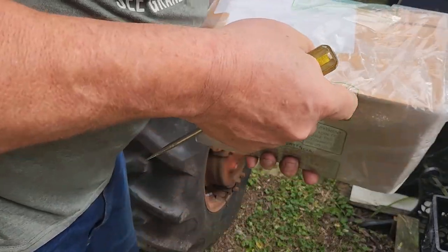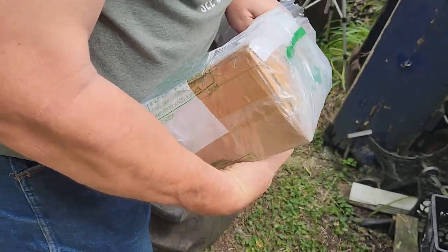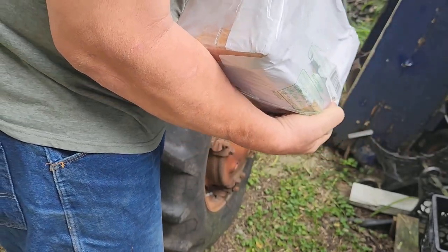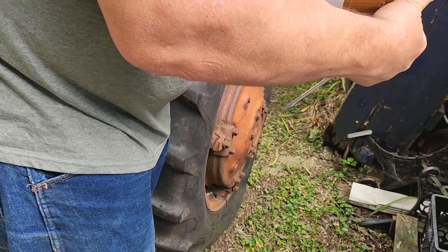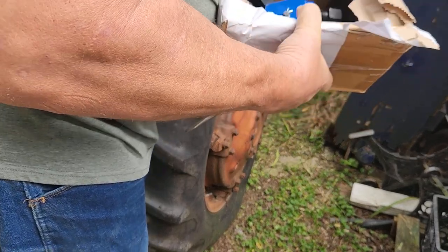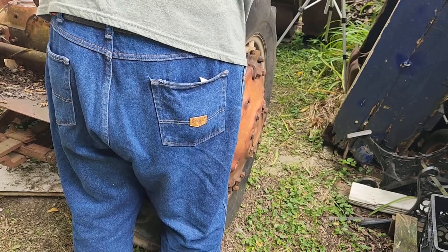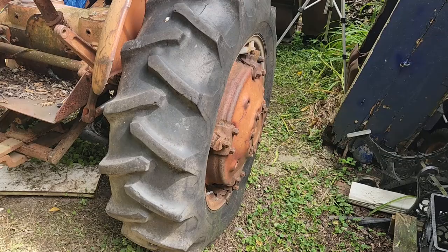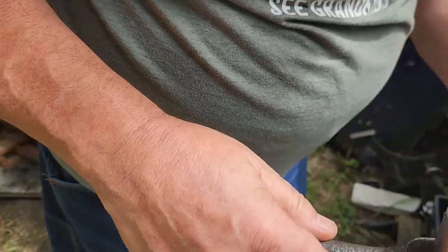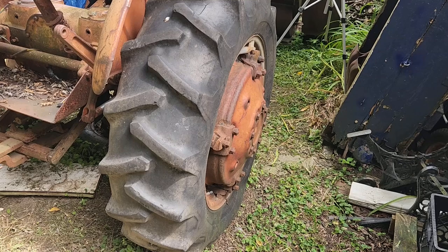All right, this is the thing I bought. And yes, I bought it from the warehouse, because that's where I buy almost everything. I need to open it up and see what size wrench I need for this. These are the directions. They have a big caution on it. I wonder what it says. This is the thing. All I have is a silver socket that size, and an impact socket. I'm going to be putting an impact on it. So let's see how that goes.